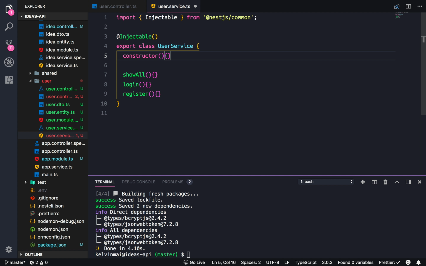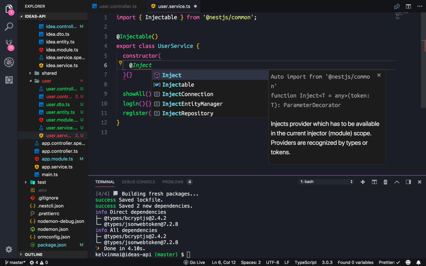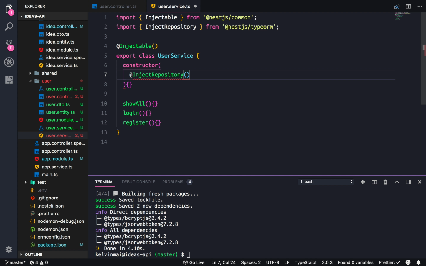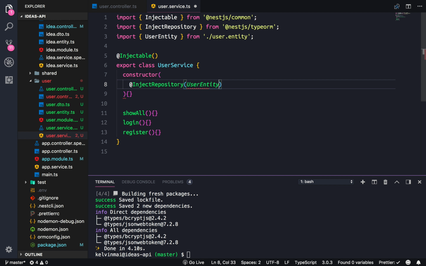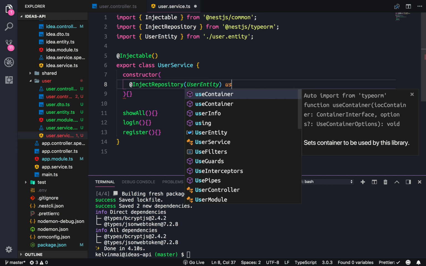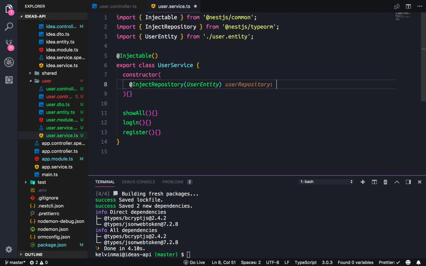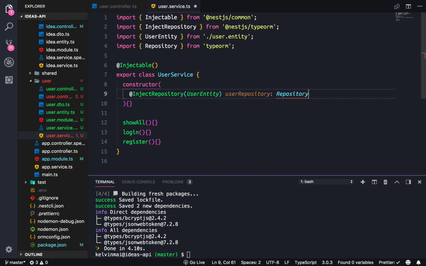Constructor, and we're going to inject the repository, and we're going to pass in our user entity here. We're just going to do this: user repository of type repository of user entity.